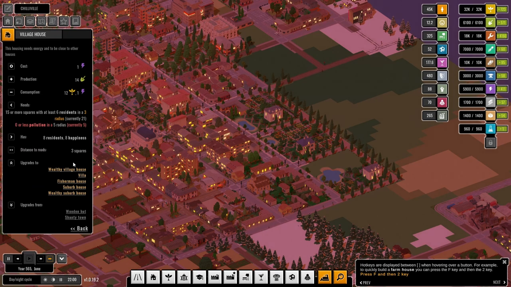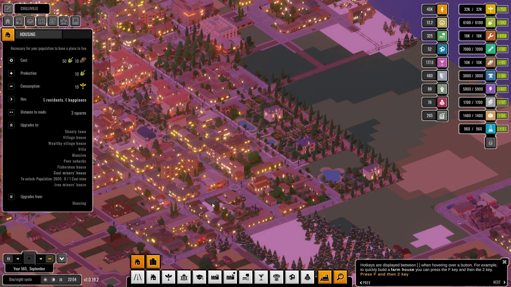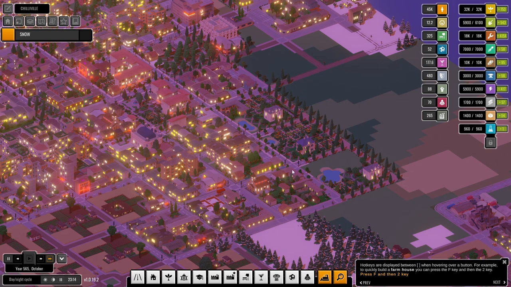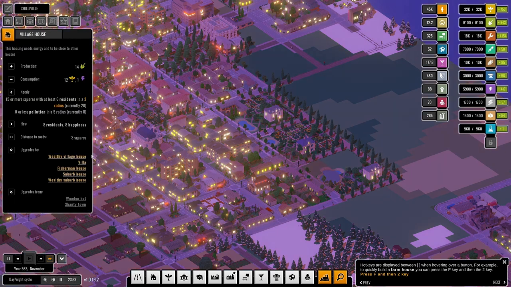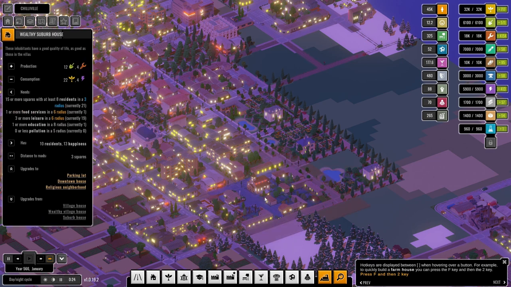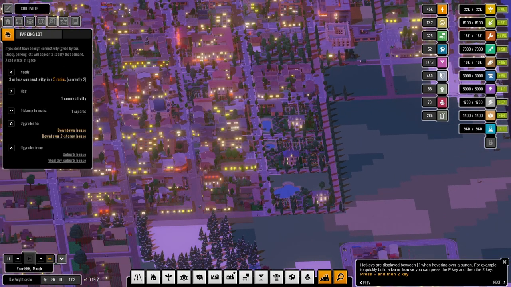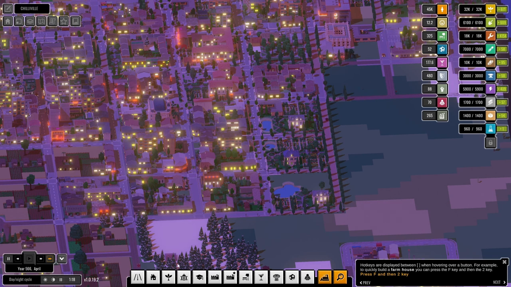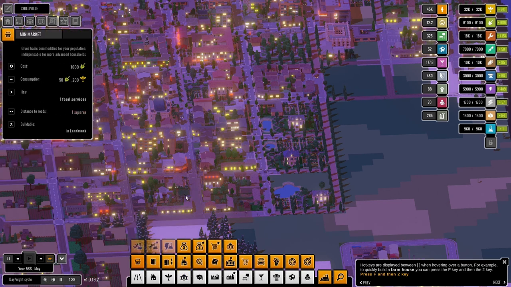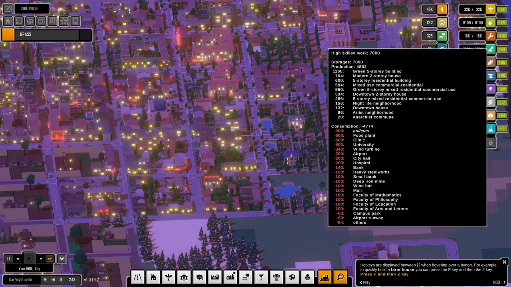Village house. Zero or less pollution. Stick a couple more houses in. Okay, we're gonna change that neighborhood. What about this? Village house. Wealthy village house. Food services. What's that? Parking lot. Okay, let's go ahead and put in a mini market there. That will help that. 64 of that.